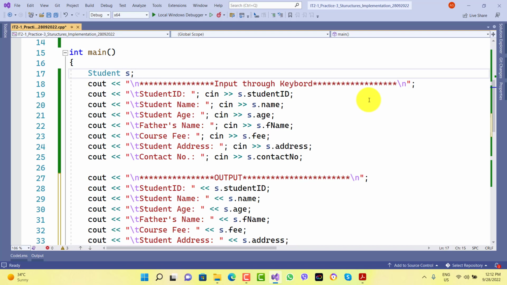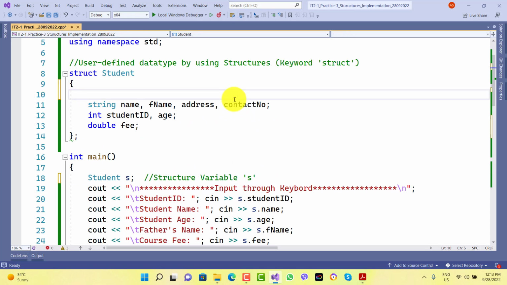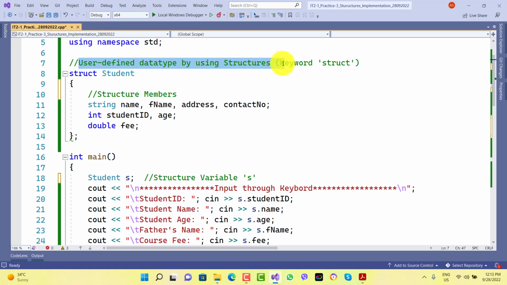This is called the structure variable. The structure variable is S, and these are the structure members, and this is the user defined data type, structures.